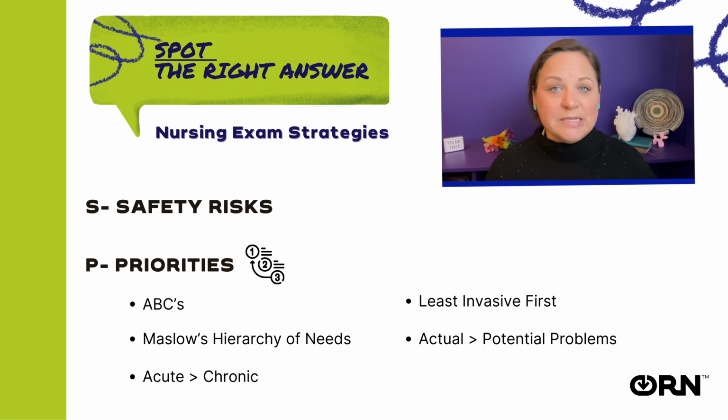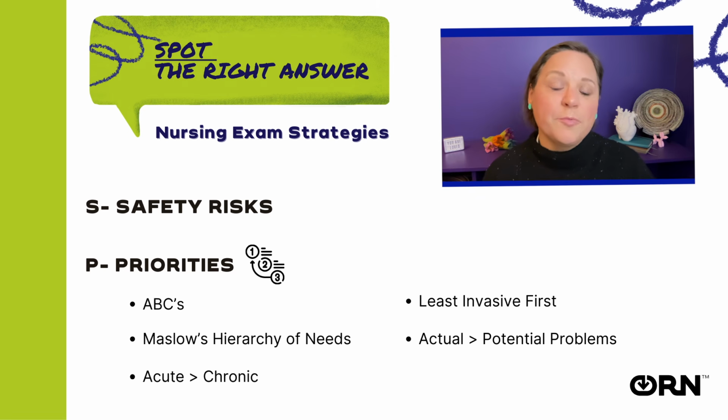There are going to be issues where you are assessing for risk factors and possible problems in your patients, but we're looking for actual problems versus potential. So if you have a potential risk for something, but an actual problem that's existing that's important, manage the actual issue before thinking about the potential risks.